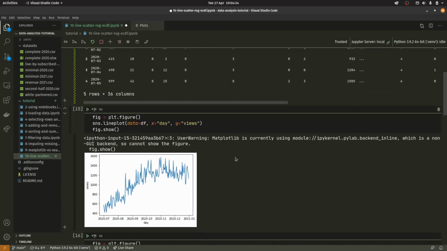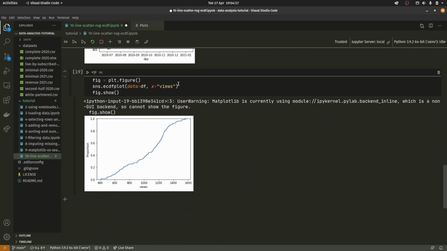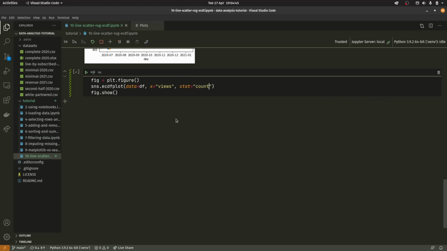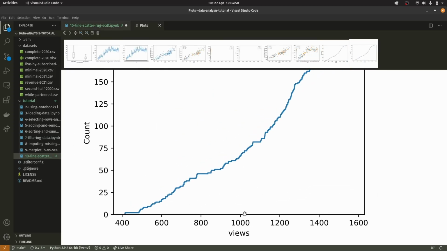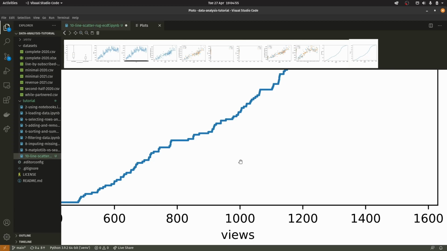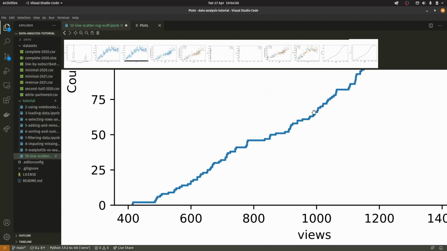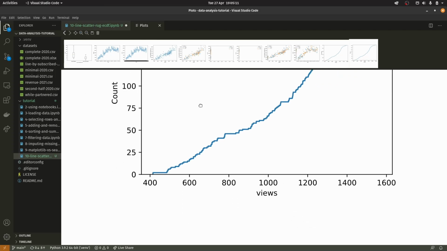There is actually another way you can use ECDF. So instead of showing proportion, you can show the count. Now, I don't actually remember if there are more than just proportion and count. I don't think so. But these are the two most useful ones anyway. And this gives you the same thing, but instead of saying that 35% of the data is below 1,000 views, we can draw a line up here. We can get to this little jut here. You can come across. You can see maybe about 67 or 68 entries that are equal to or below 1,000 views.